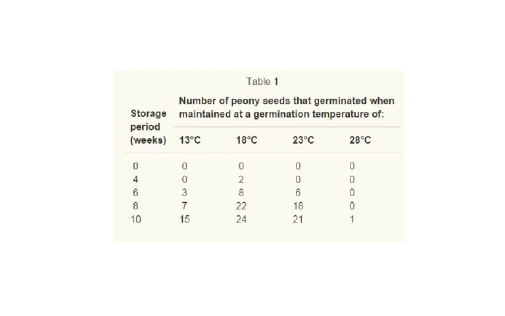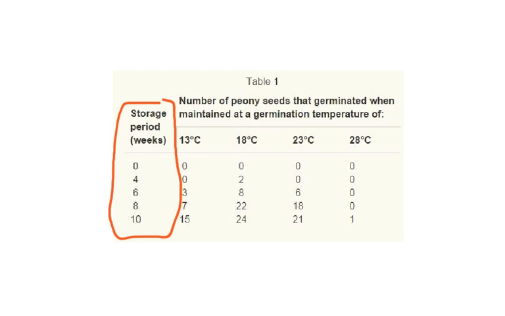Here's another example of a data table, and there's another slide after this that will show you a different table with similar data in it that's comparing a different impact with the peony seeds. For this one, we're looking at how many of these seeds are going to germinate. The wording above the table tells us that these different seeds were stored at 5 degrees Celsius for a certain period of time. That's what's in this first column over here.